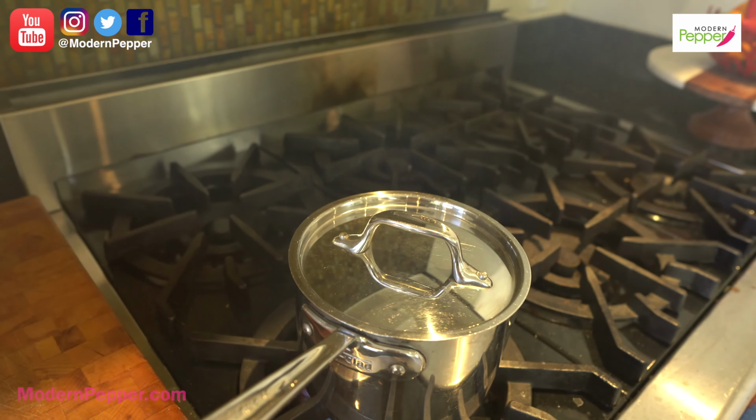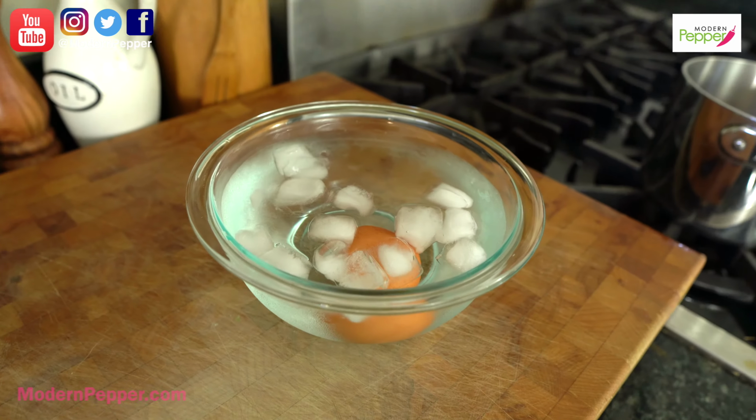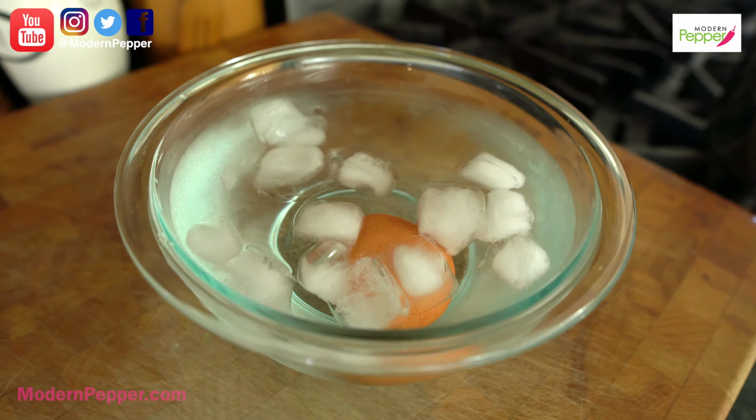Get on high heat for 5 minutes and place it in an ice bath and let it cool down for 10 minutes.